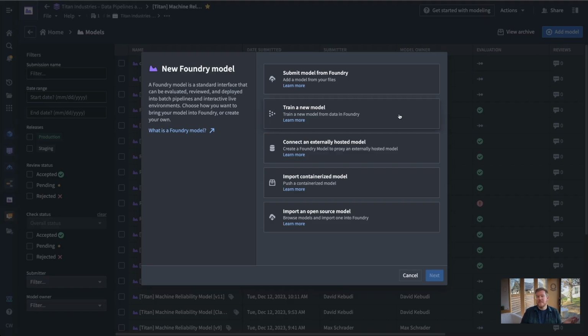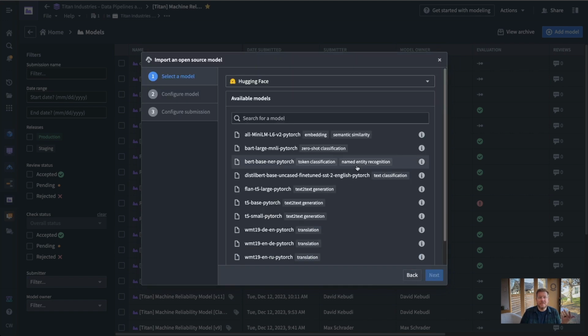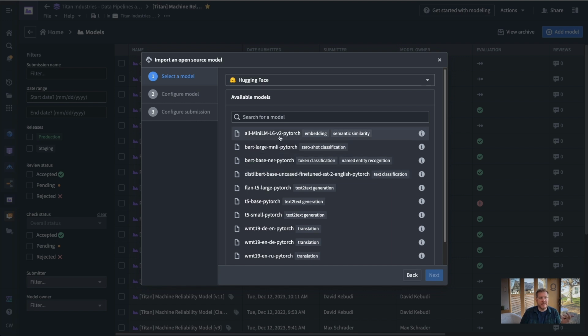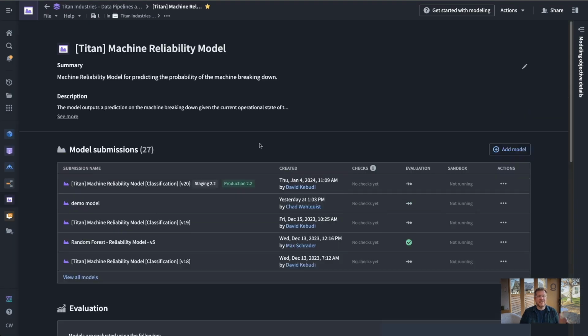Then this is how we add models. So submit from Foundry. As we talked about, you can have a model asset that you've trained using Code Repo or a Jupyter Lab notebook inside the platform, bring that in here. You can train that, as we said here. You can have an externally hosted endpoint, the containerized models, or even an open source one. This is pretty cool. So straight hooked up to Hugging Face, I want to use an embedding model, go, right? So if you've got off-the-shelf stuff that's open source you want to pull in, very simple to actually bring these open source models straight into model asset, you use it. Very, very cool.